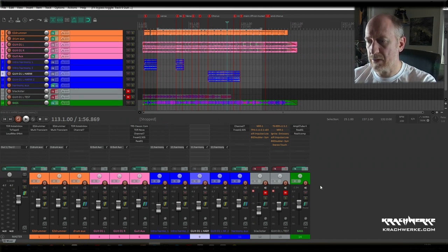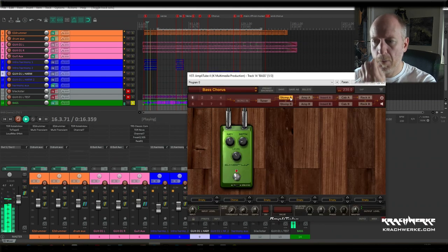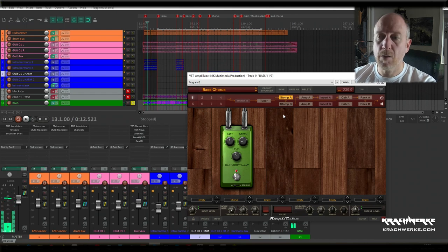Let's quickly look at the bass, because I think I've got a really nice bass sound going this time. So I put a chorus on it again, and the reason is to get that haunting sound, as you can hear.